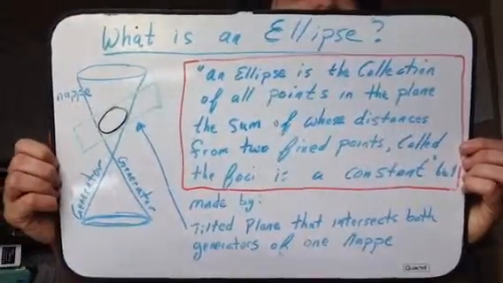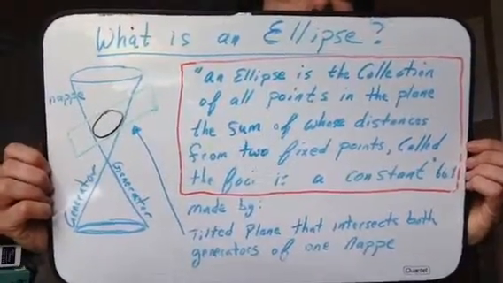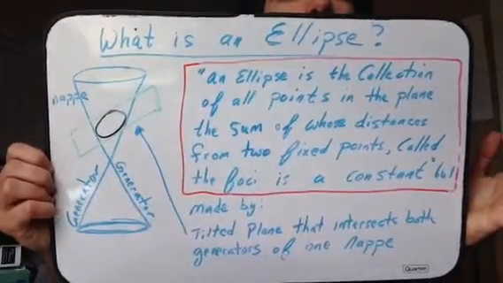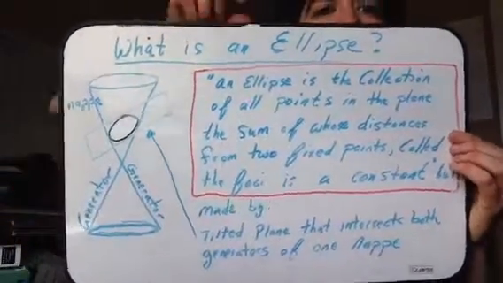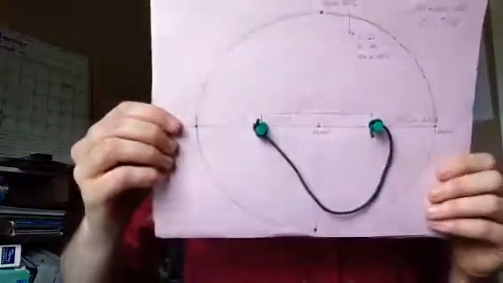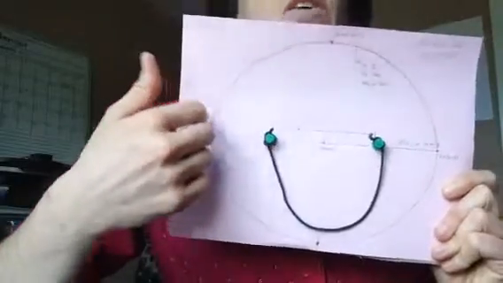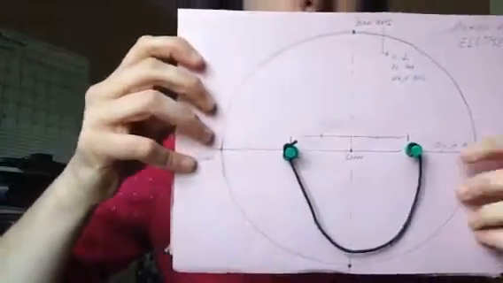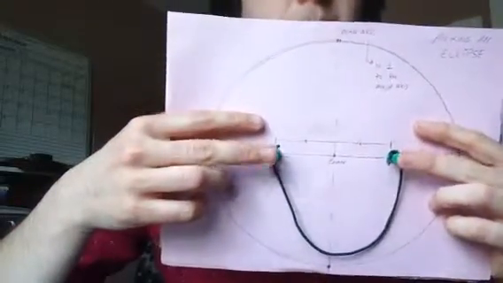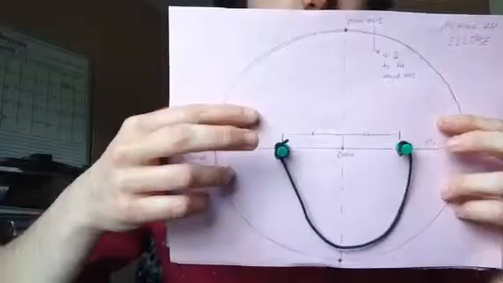You might notice as you're reading this definition of an ellipse that ellipses are going to have two foci. So let's look at another diagram of an ellipse. At home, you can actually create an ellipse quite easily using just a piece of cardboard and two thumbtacks along with a piece of string. And that's what I've done here. You'll notice I've got my two thumbtacks and attached is my string. This string remains a constant distance, and I'm able to trace it all the way around and create my elliptical shape. These two thumbtacks are representing my foci because I have more than one.